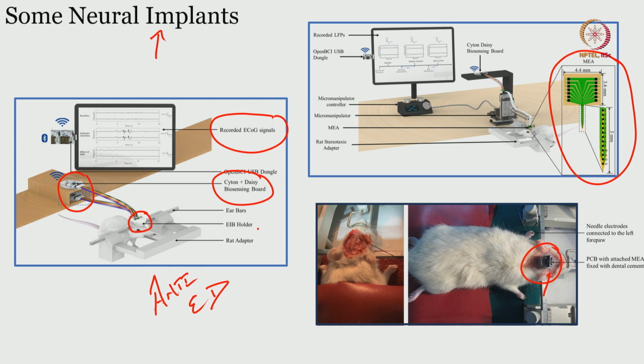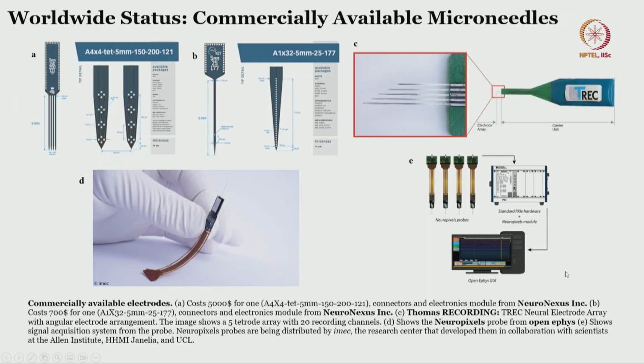Okay. We will also talk about the Cyton Daisy board and how to collect the signals. I have prepared two classes which will be taken by the TAs, talking on the programming aspect of the Cyton Daisy board and how to use it for the application. Okay. Let us go to the next slide.